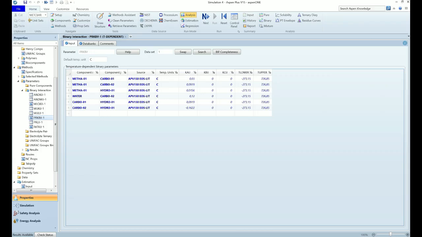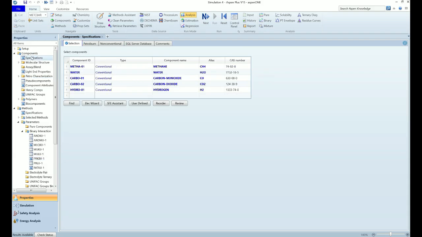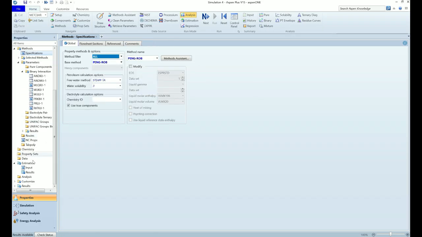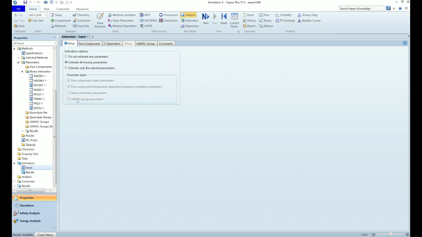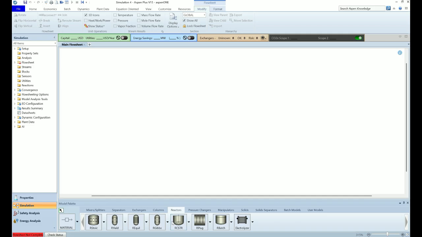Okay, so going here to Aspen, we are going to select the same compounds that we selected in example 3. Okay, so I'm not going to reproduce it again. Okay, so you know how to define the compounds. Select the Peng-Robinson model, and also check here for estimating the missing parameters. Okay, so going next, let's select an R-Gibbs model.